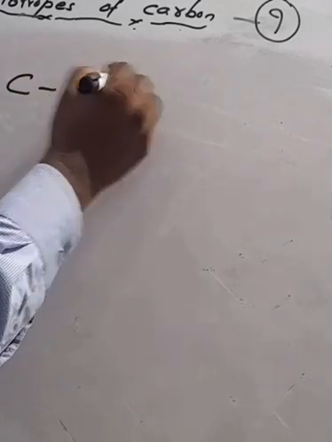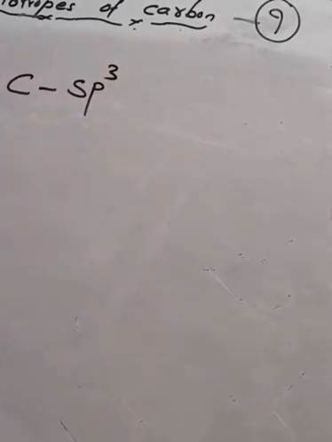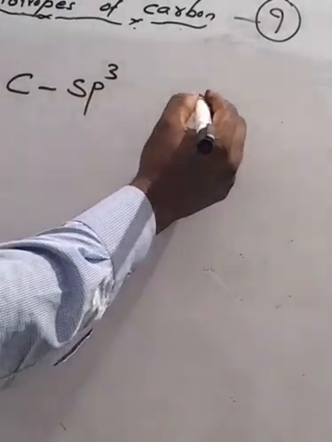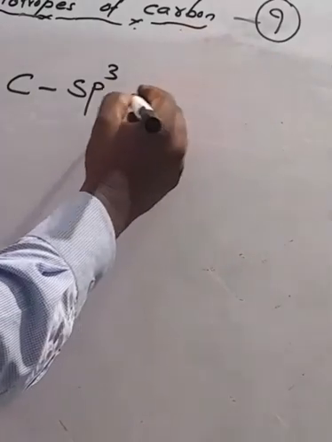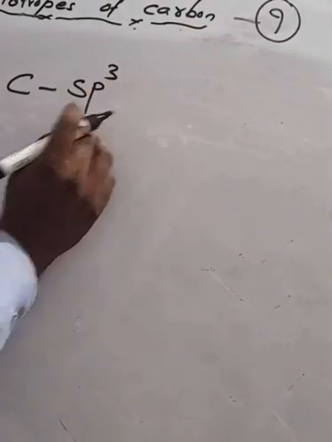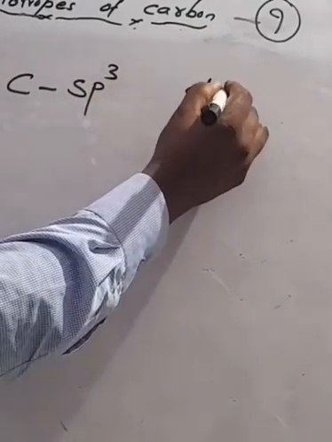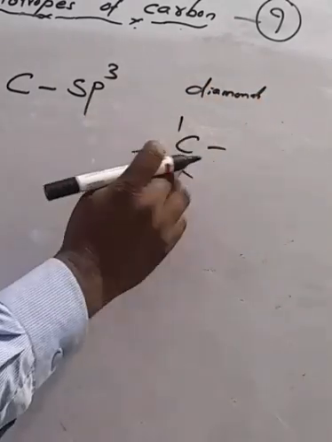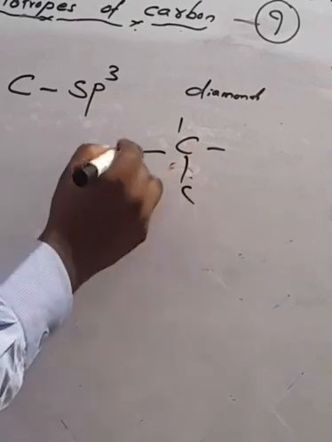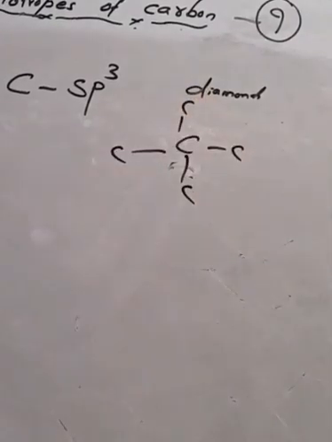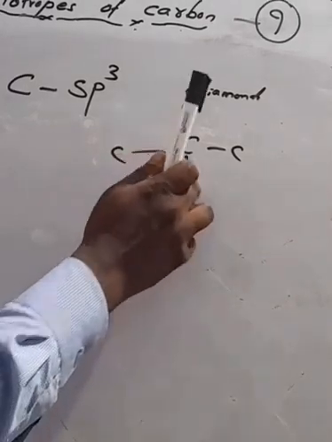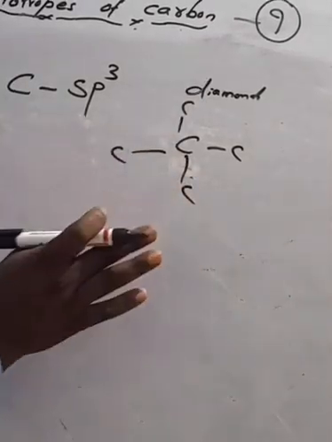Here, the carbon atom in diamond is sp3 hybridized. What is the reason for sp3 hybridization? Already we learned about sp2 hybridization; sp2 hybridized means it must contain one double bond. Am I right? What about diamond here? sp3 hybridized means each carbon atom is bonded to 4 other carbon atoms. So it must have single bonds, sigma bonds. Am I right? Yes or no?